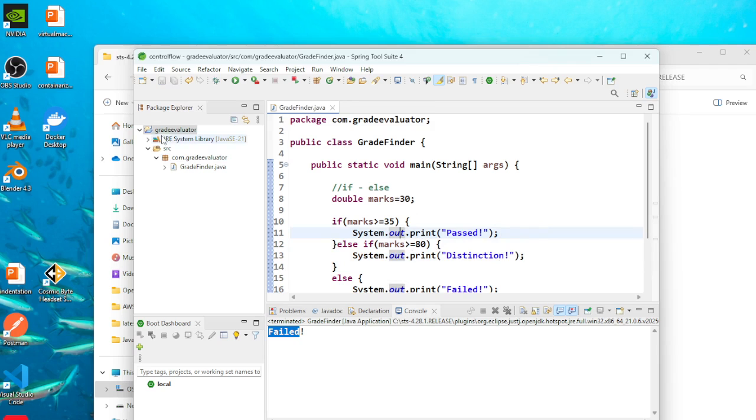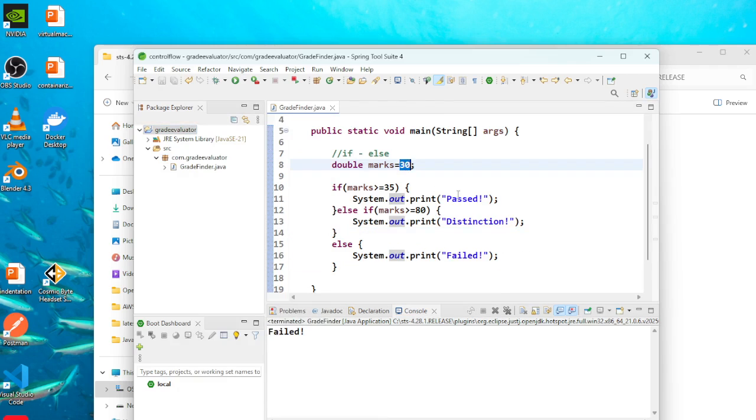Now let me execute it. It is showing failed because the marks are 30, which is as expected.